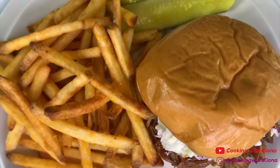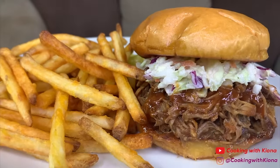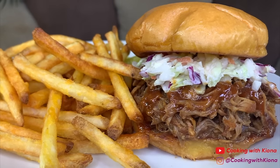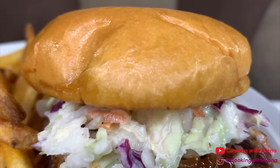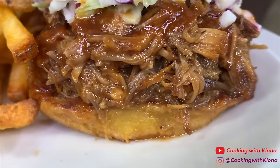And this is the finished result. This pulled pork sandwich was so good. It was juicy and it tasted delicious. The pulled pork by itself is really, really good. I had to stop myself from eating it while making this video.